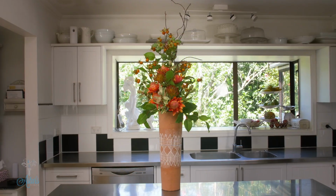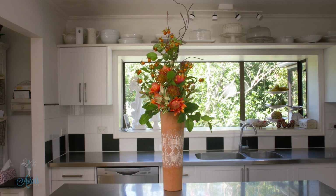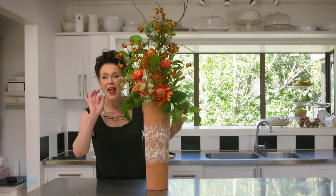I hope I have been of assistance, and this has helped you at home that are also trying to work with oranges. Shades, tones and tints, as many textures as you can, and you'll be flying.